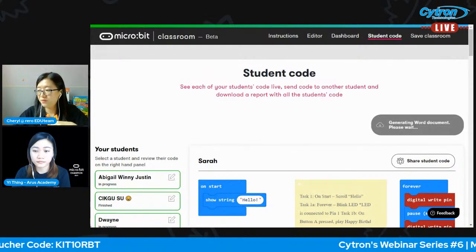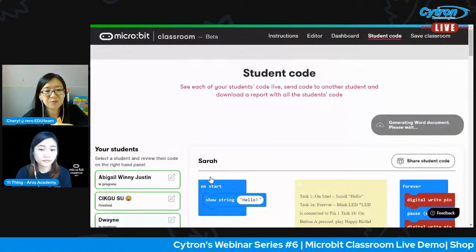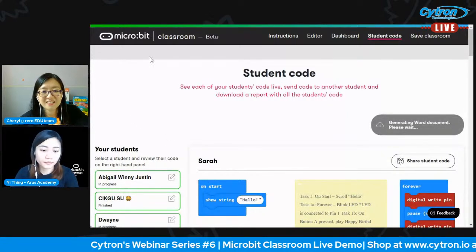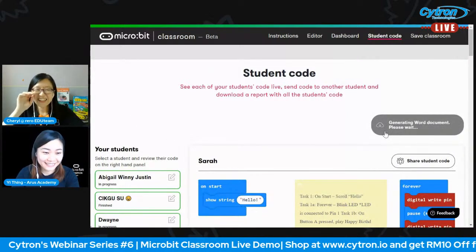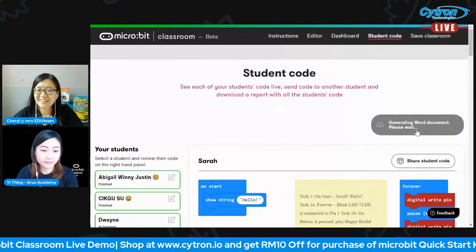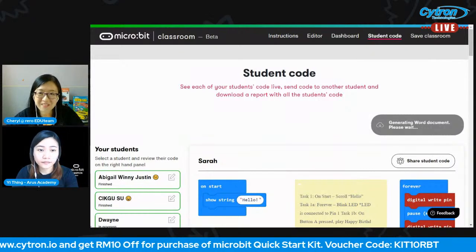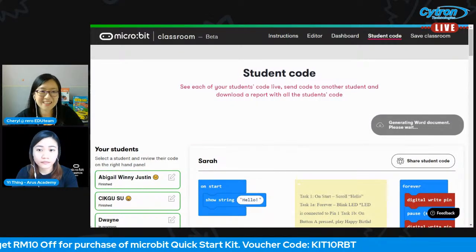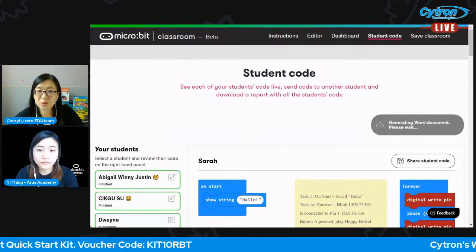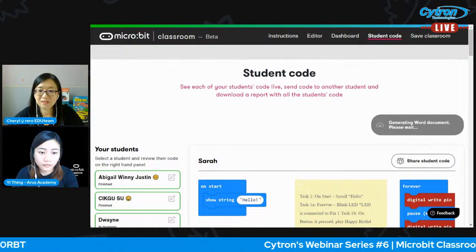Oh, maybe it's because of the line here. Do I have previous? Yiting, do you have a sample to show? Let me dig it out. It's taking a while to generate here. It's still saying please wait. Okay. So while waiting for the report to generate, or if Yiting can show a sample, I will try to go through the questions. Are there any more questions that we need to address, Adrian?